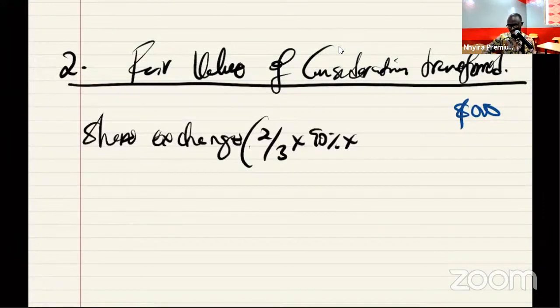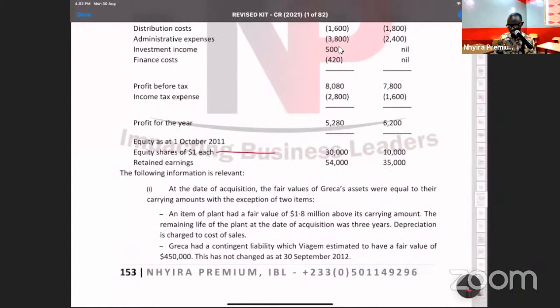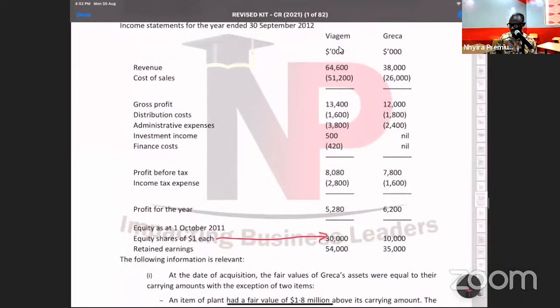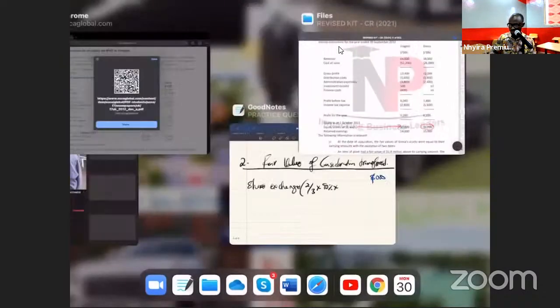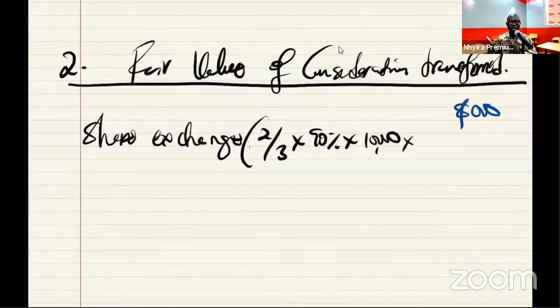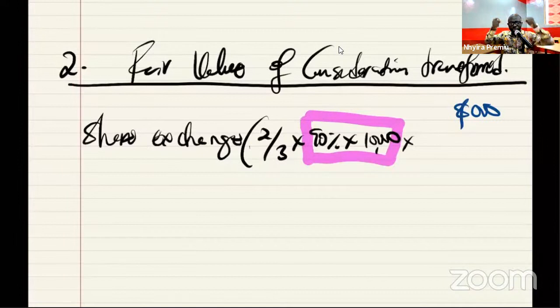Let's go to the financial statement and find out about Greaser. Equity shares, it's $1, and Greaser is 10,000. So we take 90% of 10,000, and then multiply it by the share price of the parent entity. If you remember, in a share exchange, it is the parent who is issuing the shares, so we use the share price of the parent. The 90% of the 10,000 tells us the number of shares we acquired. We issue 2 for every 3, so the number of shares acquired divided by 3 times 2 gives us the shares we are issuing. Then we multiply this by the share price. We don't know the share price now, so let's keep reading. But that is what we can do so far on the share exchange information.